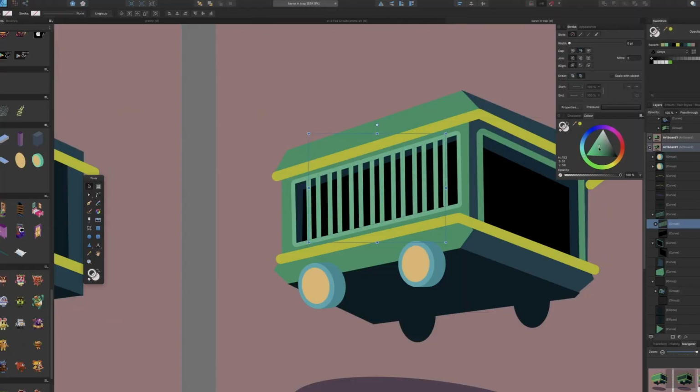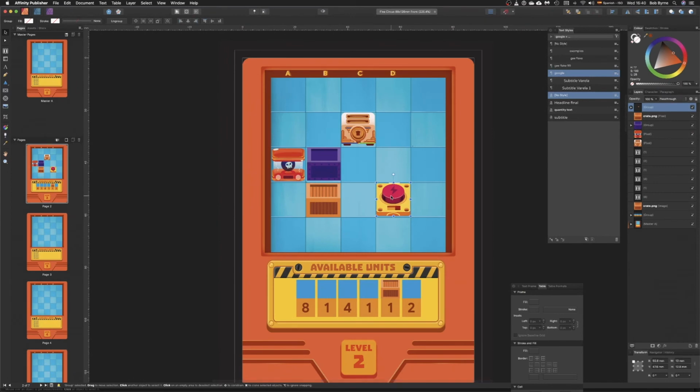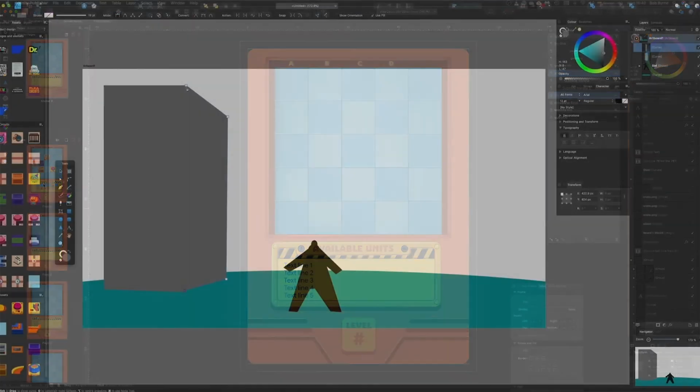This is Flea Circuits. This is the next game that I'm working on. I'm going to do some tutorials, or not tutorials. I probably won't talk on the next video. Be better for everybody, but it will document the whole development of the game from Affinity Designer for making the graphics, and then like this in Publisher for making the actual game assets.